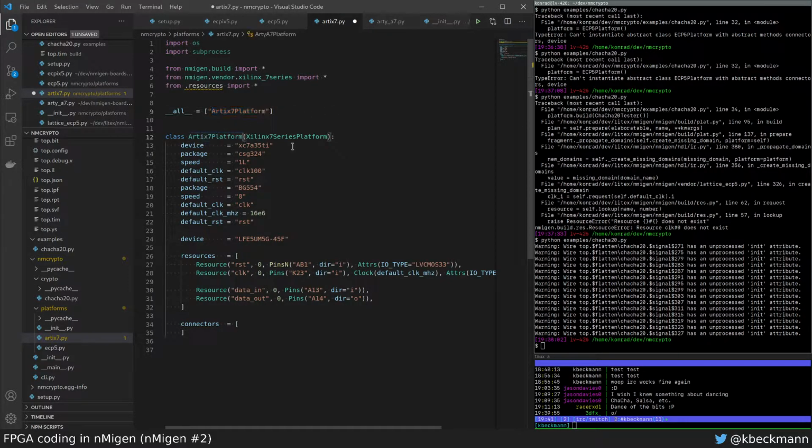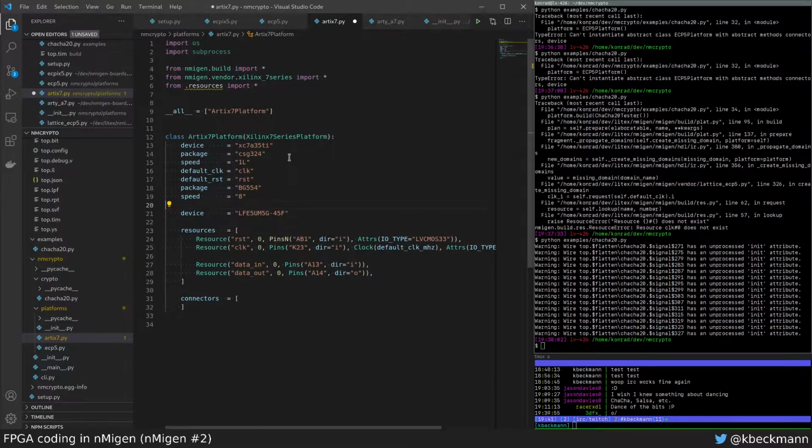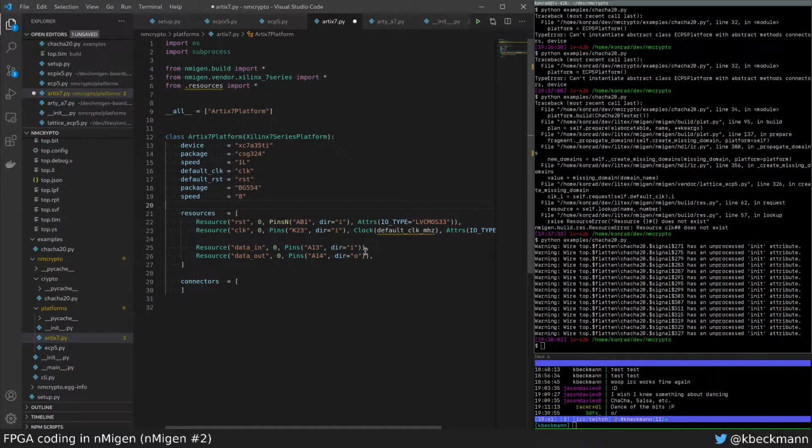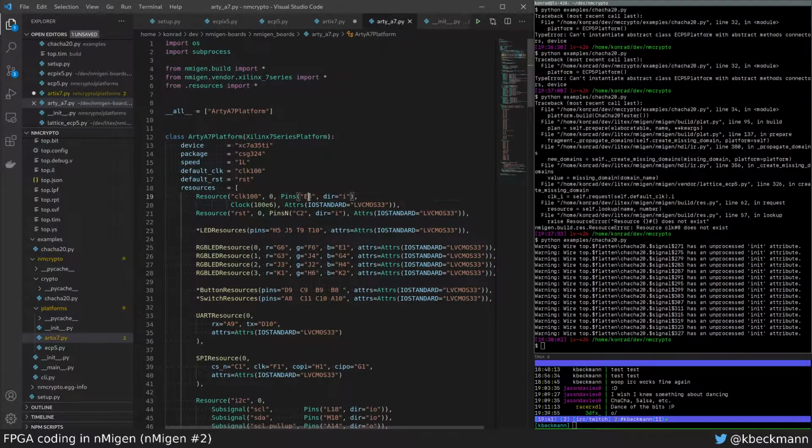Yes, that makes sense. And then, these are of course specific to this chip. And again, let's just call the clock signal clock, and remove that. Now we just need to copy some pins from over here.